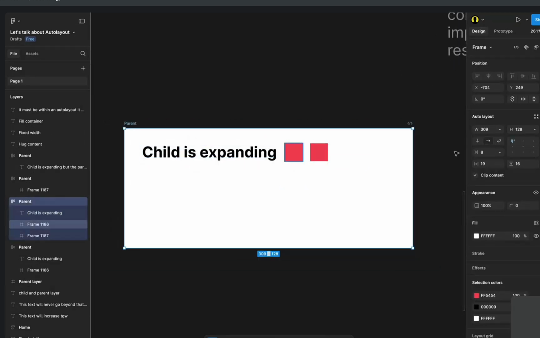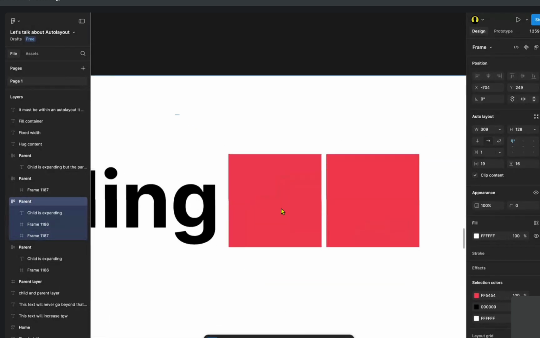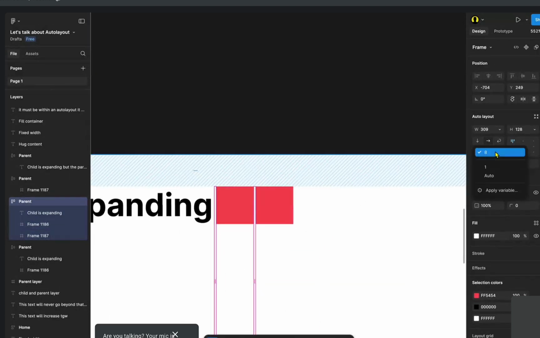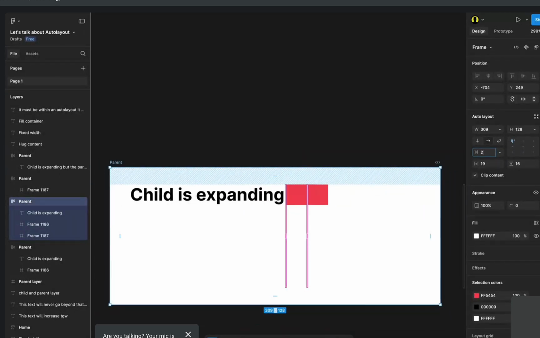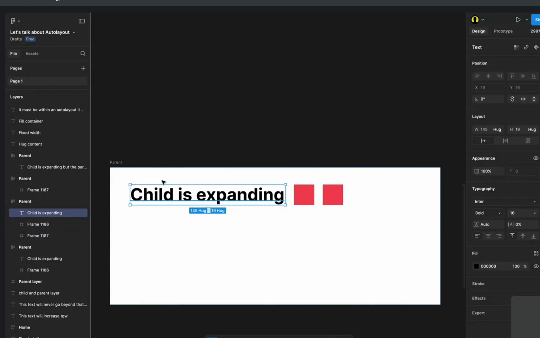I can always change this. By default, it gives you a spacing of 8. I can change this to 1, which reduces the spacing between all of them to just 1. I can increase it to like 20 or something, which will increase the spacing around it. I can say the spacing between each and every one of them is 20. Well, let me just leave it as 8. But just bear in mind, this icon here just shows you the space between each and every one of them.